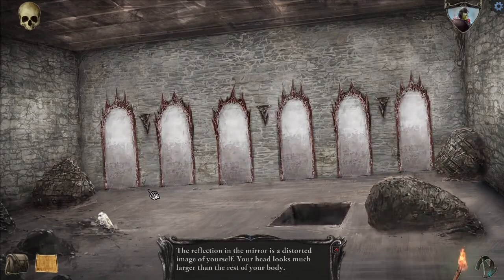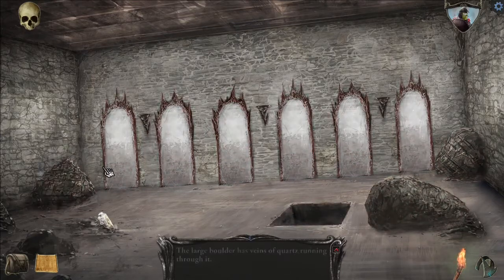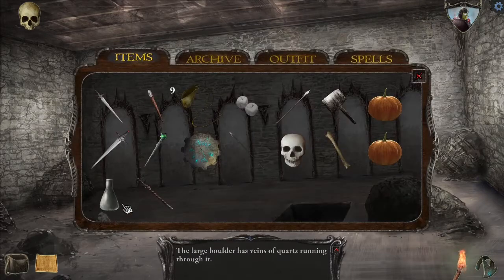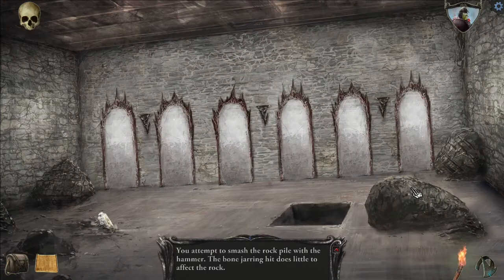Alright, do you have anything else in here? A bunch of rocks. The large boulder has veins of quartz running through it. Large rock sits squarely on the floor. And I have a hammer. You attempt to smash the rock pile with the hammer. The bone-jarring hit does little to affect the rock. Okay, so we can't mine any quartz out of here.